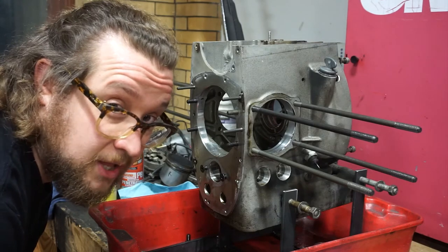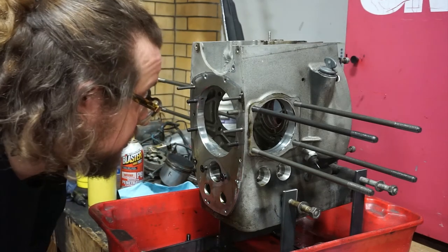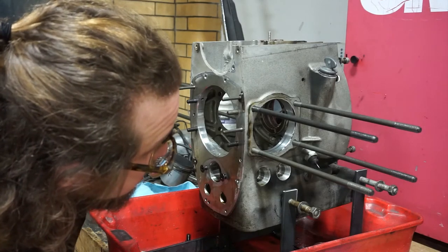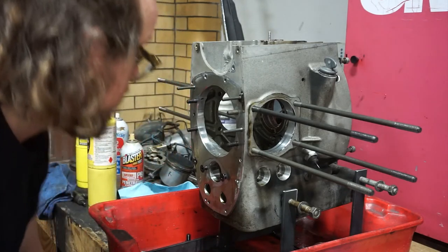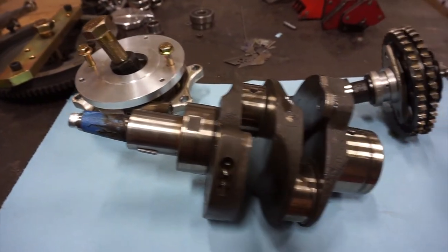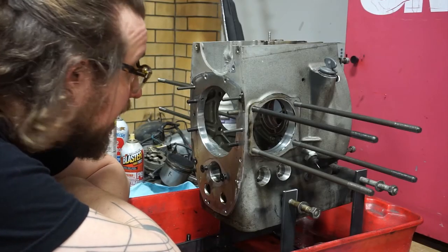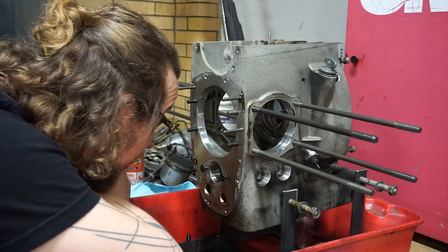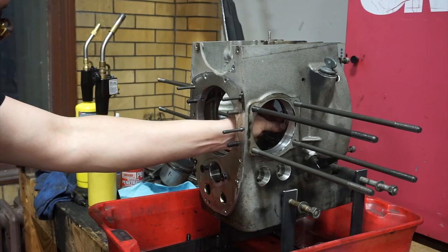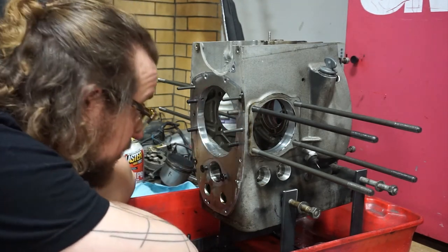Got an empty engine block. Nothing more to do with this one than give it a really good clean and paint job, and then we can start putting things back together. I'm gonna have to do a little measuring on that crankshaft, make sure all the journals are still good. That'll determine what kind of main bearings and connecting rod bearings I'll need to buy in order to replace it. Additionally, these things called thrust washers are in here, and they are what dictate the end play of the crankshaft, so I'll need to pick up a couple of those as well.